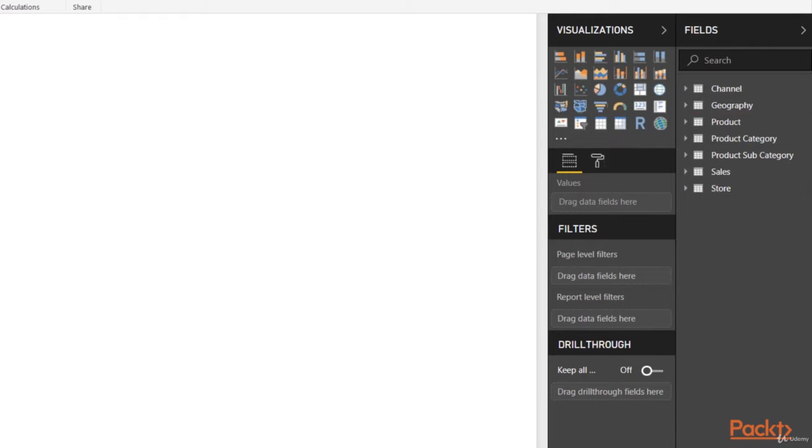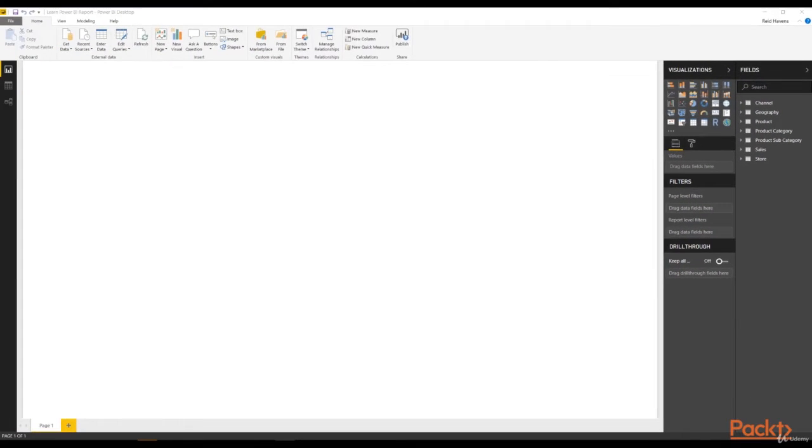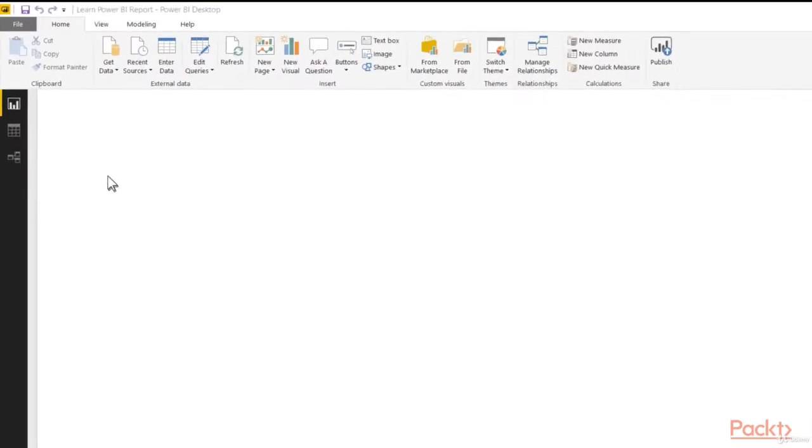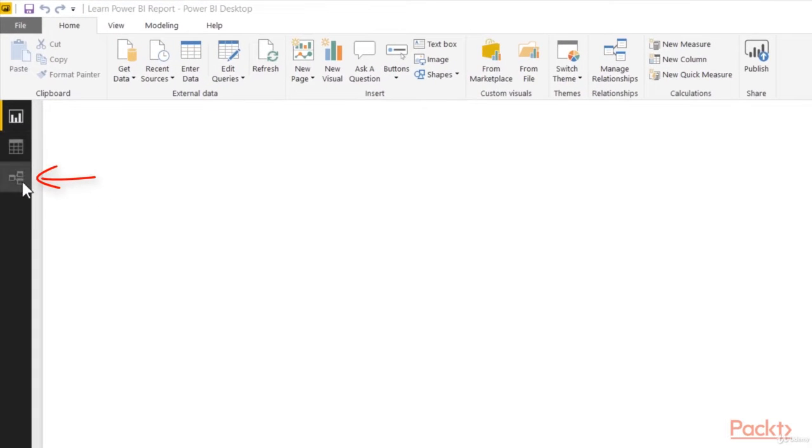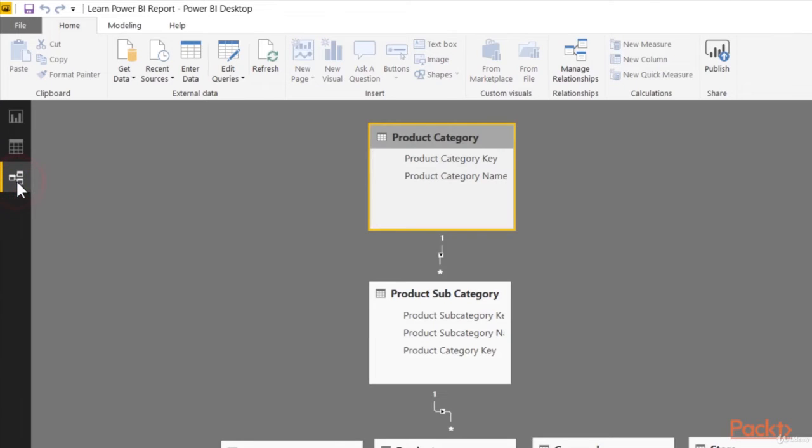Now I want to very briefly just show you the relationship view that I took a screenshot of earlier. We will be covering it at more length in our next section, but I just want to show you those 3 relationships that we're trying to consolidate. So if I navigate over to the upper left-hand corner of my screen, there's a section called Relationships. I'm going to click that.